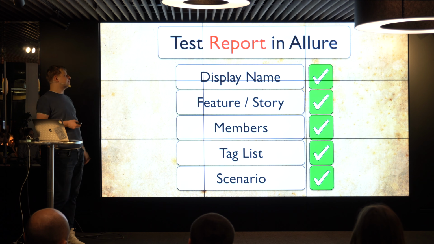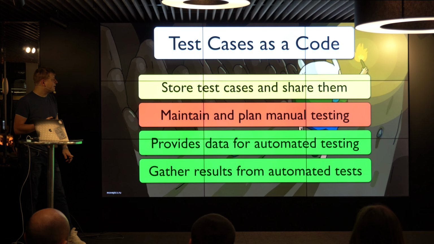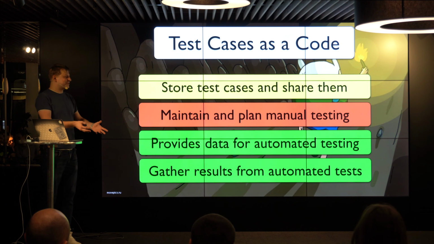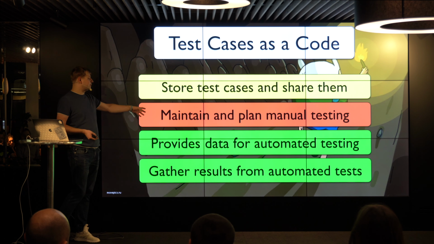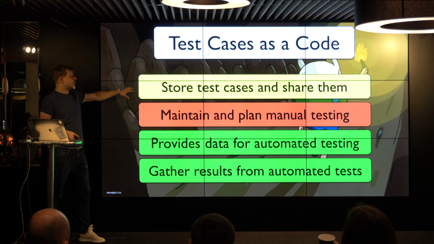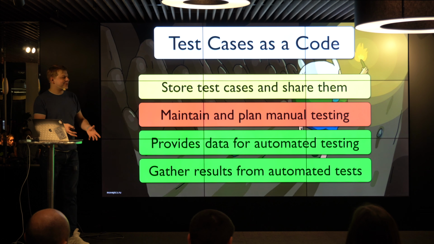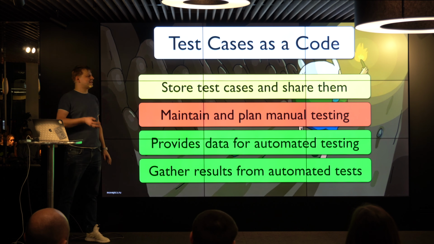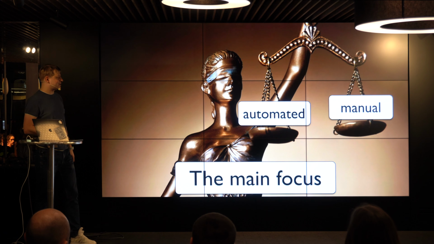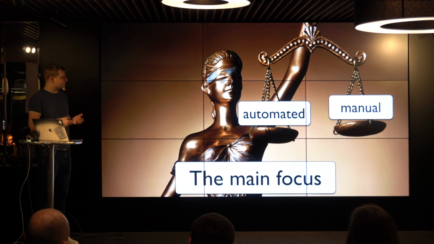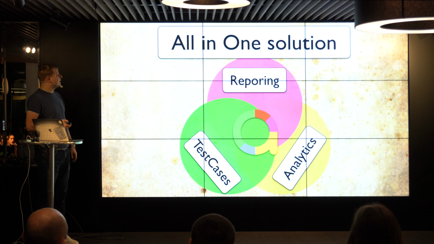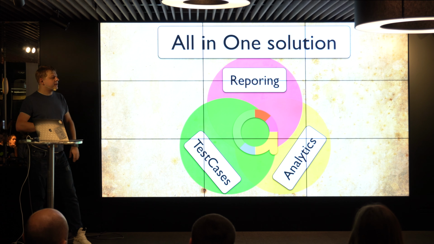So we have all attributes of this case in the Allure report, but it's a static page and it's cool for automation because it's built for automation, but it's really bad for manual testers. So you can store here information about manual tests, and you can maintain in the Allure report any manual test runs and other information. And to solve this problem, we built Allure Server. It's our brand new product. We are working on it right now, and I'll show you how it can help you fix this problem.